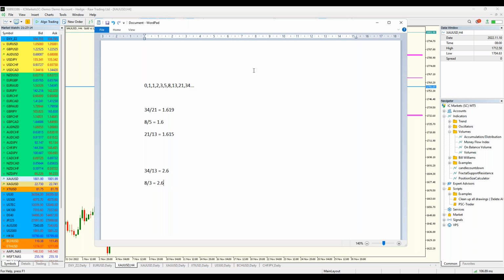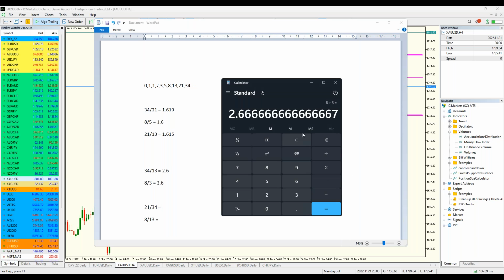I mean, it kind of is obvious when we add them up like that, we're going to get these proportions between them. I'm curious, what would happen if I took 21 and divided that by 34? So if I do 21 divided by 34, and I also do 8 divided by 13, is there a sequence that starts to show up? So let's see, 21 divided by 34 gives me 0.61.